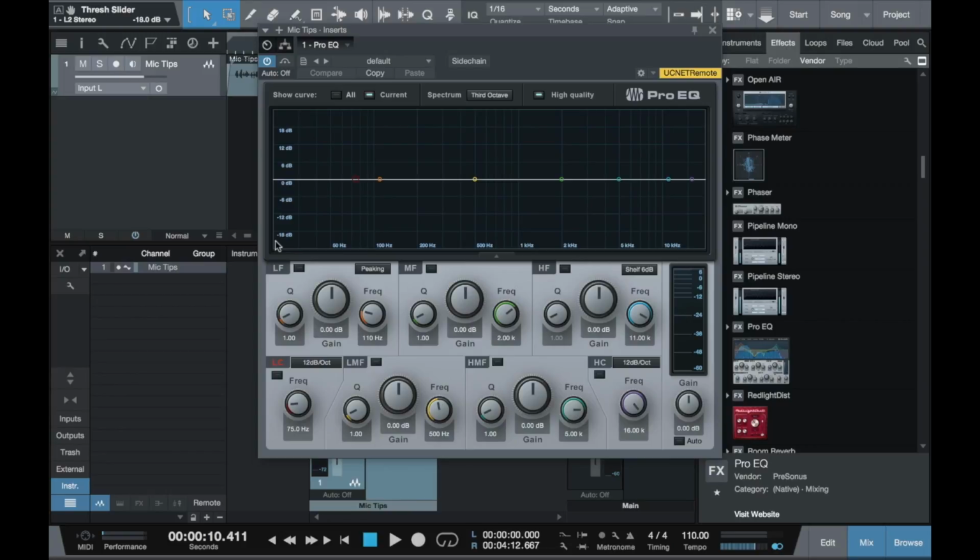And again, for my voice, 20 hertz all the way up to like 70, 80, you don't really need all that information. That's just where all your bass is. So right off the bat, I'm going to do a little bit of EQing there, and I'm just going to do what's called a high pass filter. Again, I don't need this information, so what this line represents is that I have just cut off a lot of the low end there. And I have it where it rolls off at 75 hertz.